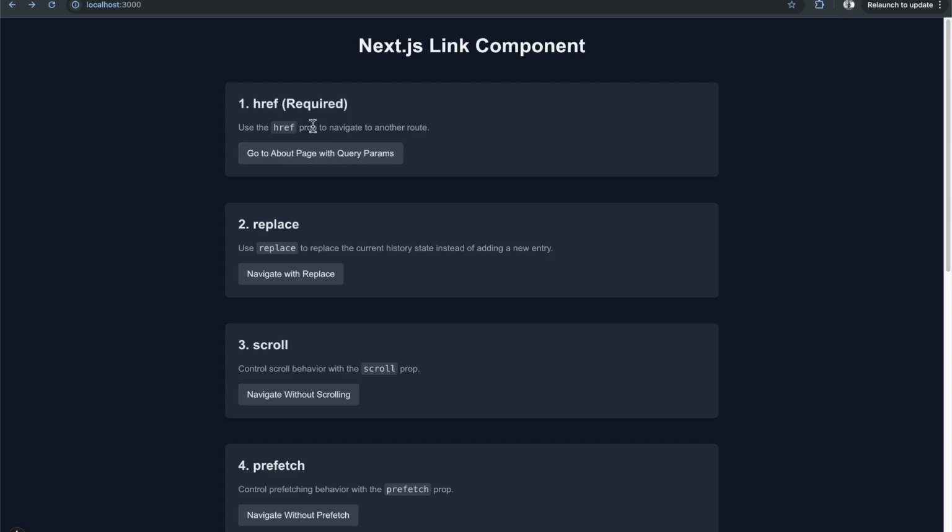It just added it to the browser history, or the browser stack. But in this case, it replaced it. So it doesn't really have any localhost to go back to, because it replaced it with /dashboard. And there are some cases where you might want to use that.